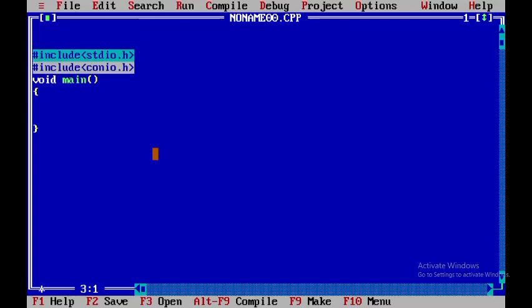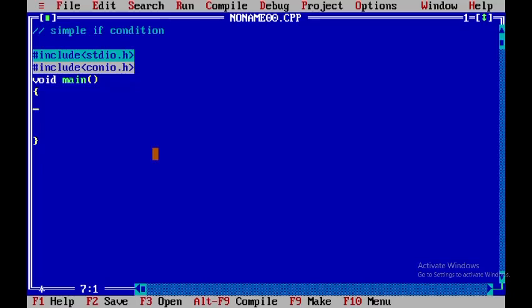Let me write here heading. Let me write it in the comment. Simple if condition. So I have included header files. In the main method, okay, we want to test some condition.